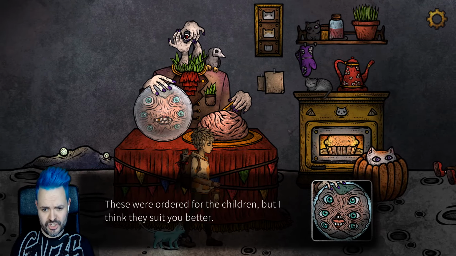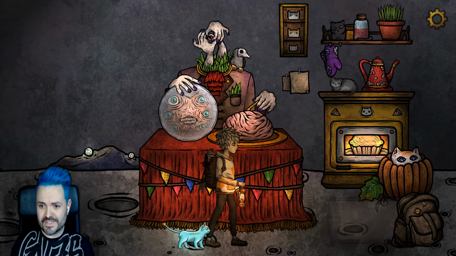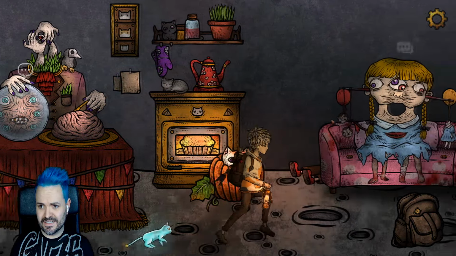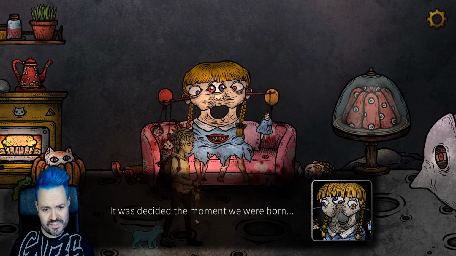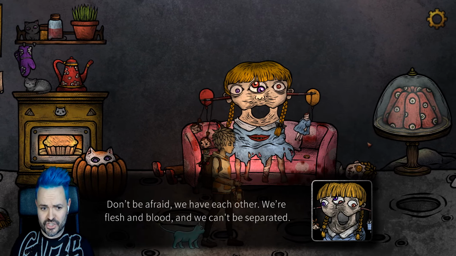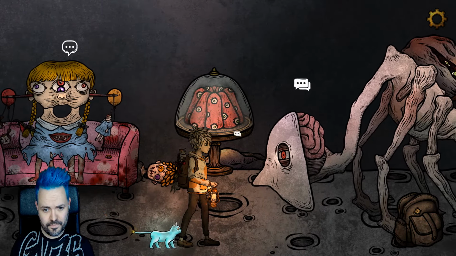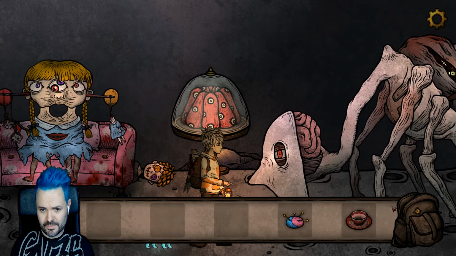These were ordered for the children, but I think they suit you better. Exquisite tea set. It was decided the moment we were born. Don't be afraid, we have each other. We're flesh and blood and we can't be separated. What have I got there? A sewing kit.